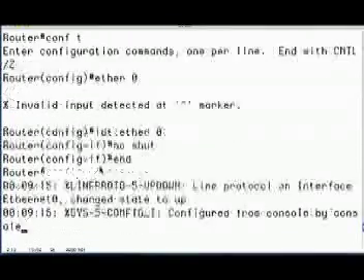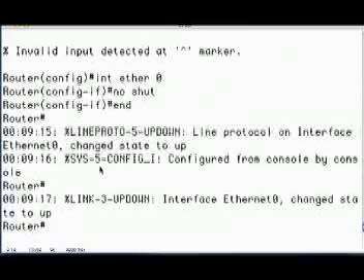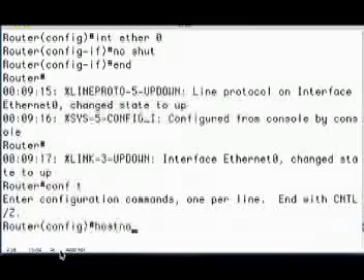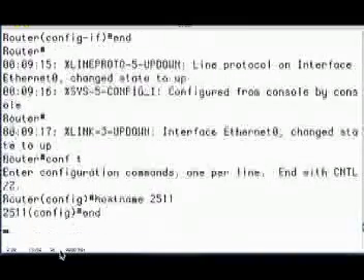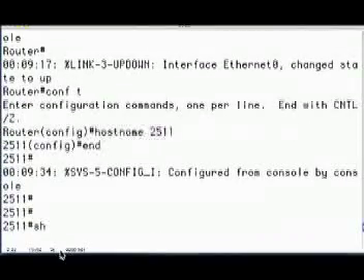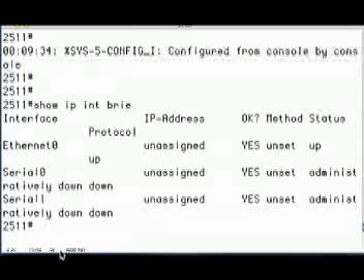I have the same log messages. Notice I typed end to get out of configuration mode back to enable mode. Let's go back into configuration mode. This is my 2511, so I'm going to type in hostname 2511. Show ip int brief, and I see my interface is Ethernet 0, status up, up.